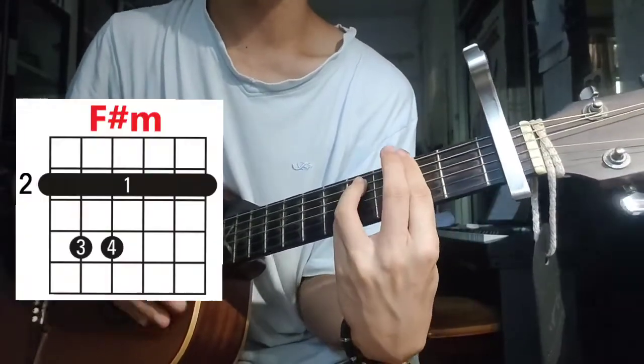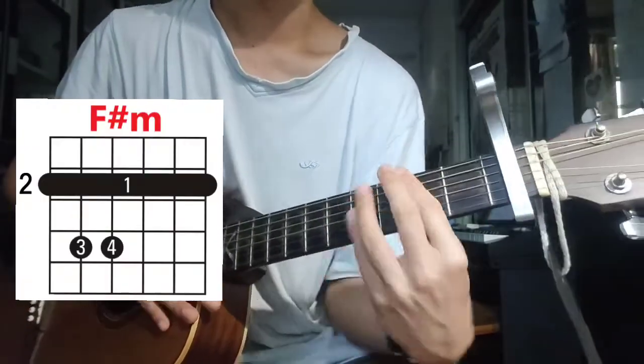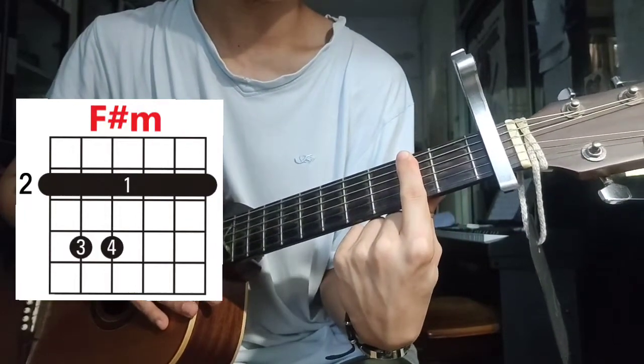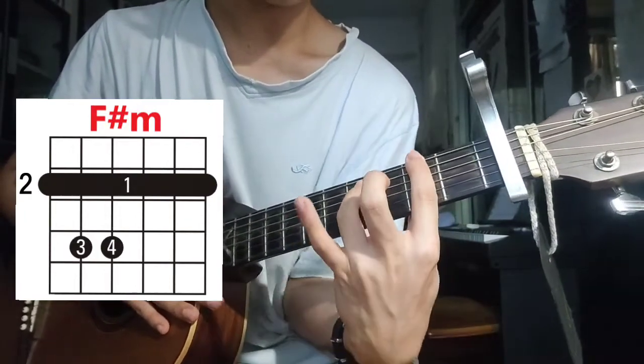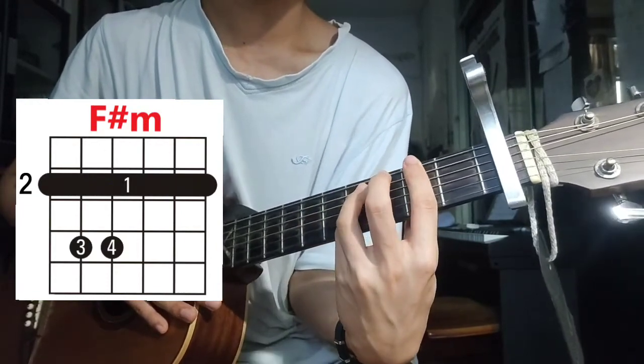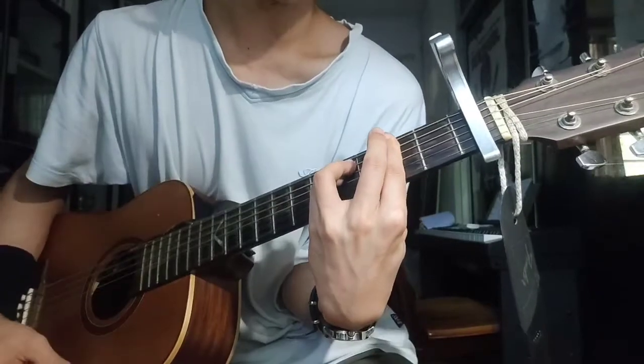And F sharp minor. Your index, you bar all of the strings on the 2nd fret. Ring finger, 5th string, 4th fret. Pinky, 4th string, 4th fret.